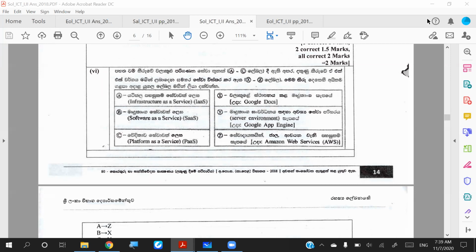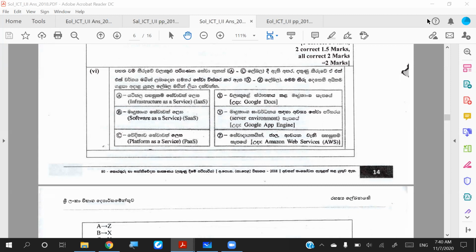And if you need some service, that service can be taken through the cloud, so the server facilities can be arranged. Those are categorized as infrastructure as a service. So A is going to match with Z, right?